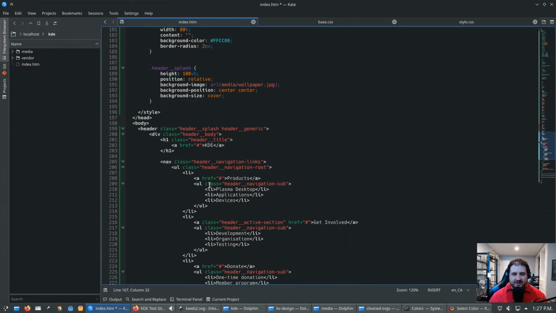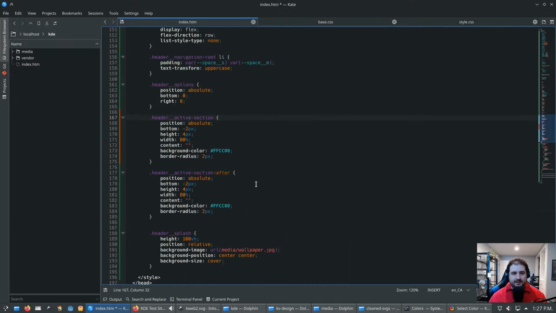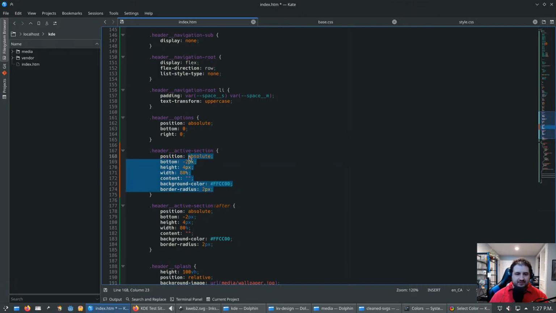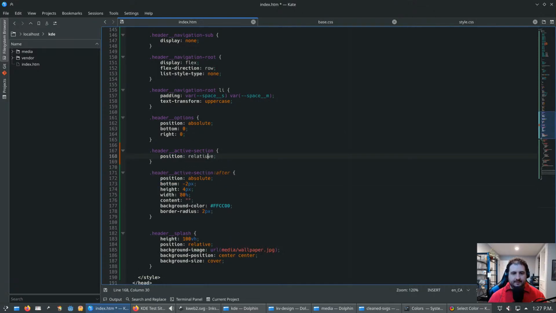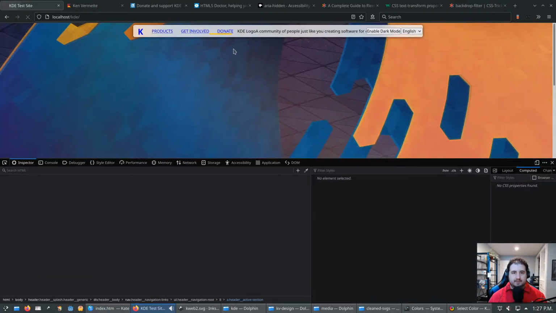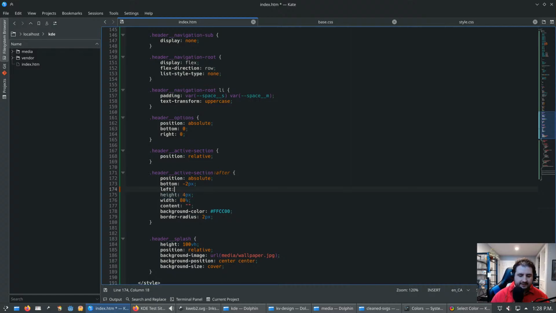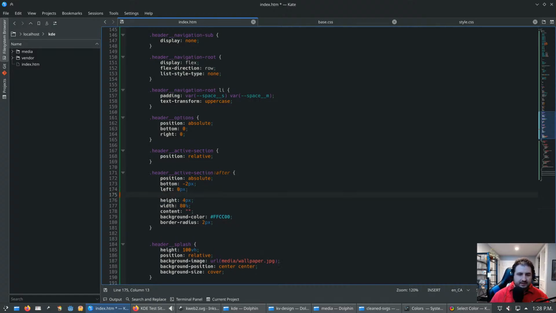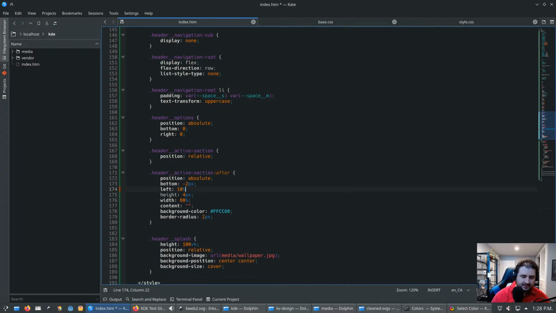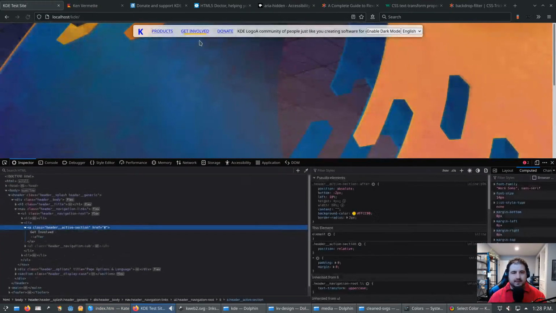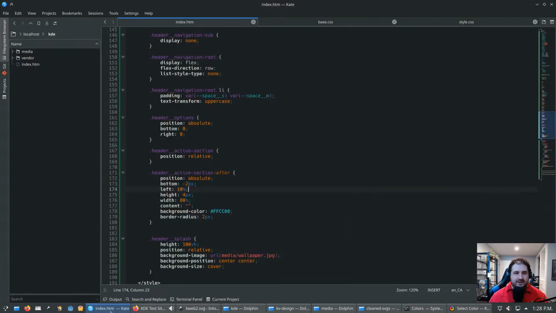Or do we want to just have... Yeah, we'll just set that to relative for now. There we go. We're getting closer. Position absolute bottom. We're going to go left 0px. No, we're going to go left 10%. There we are. So we have a nice indicator.